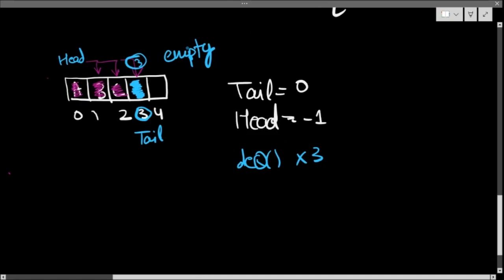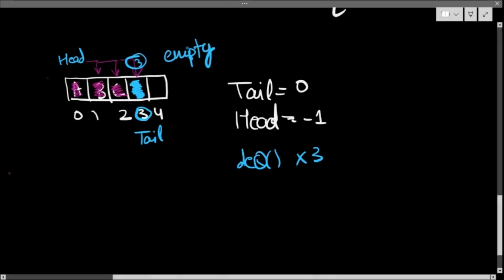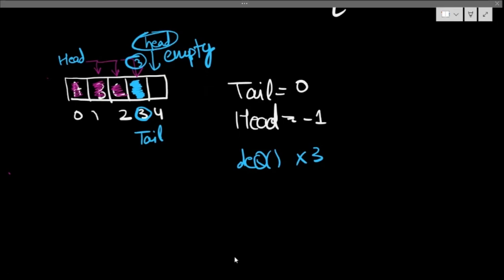Not necessary कि initially जो आपकी state होगी वही रहेगी. So जब आप multiple times dequeue करोगे, तो there would come a point when the queue would become empty. And if you try to dequeue after this again, head would exceed the tail, and head would now point to index 4. And this shouldn't happen in the first case, because इसके आगे कोई value नहीं है, so आप उसको remove नहीं कर सकते. So this is how we have to do it. And this was another case that is very important.